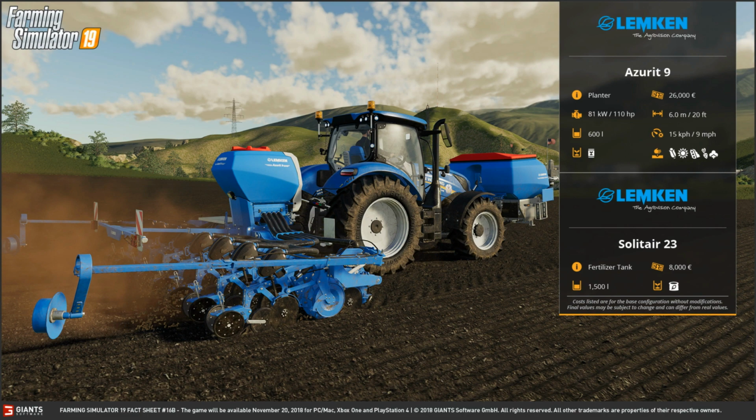Interestingly, though, the back one is a planter, and it says it will put seed in the ground, and it doesn't say it fertilises. Yet on the front, it's a fertilizer tank. So looking at the picture, if it's a fertilizer tank, but the one on the back is just a seed planter, why would you be running them both together? Don't know. Anyway, one of those things. Maybe you can. I don't know. We'll see. Until the game comes out, there's always little idiosyncrasies we're not quite sure about.